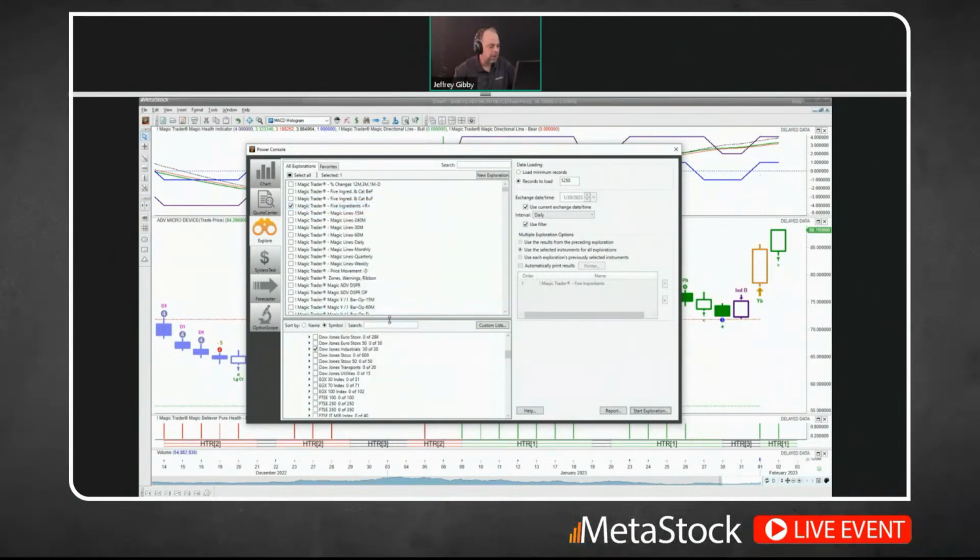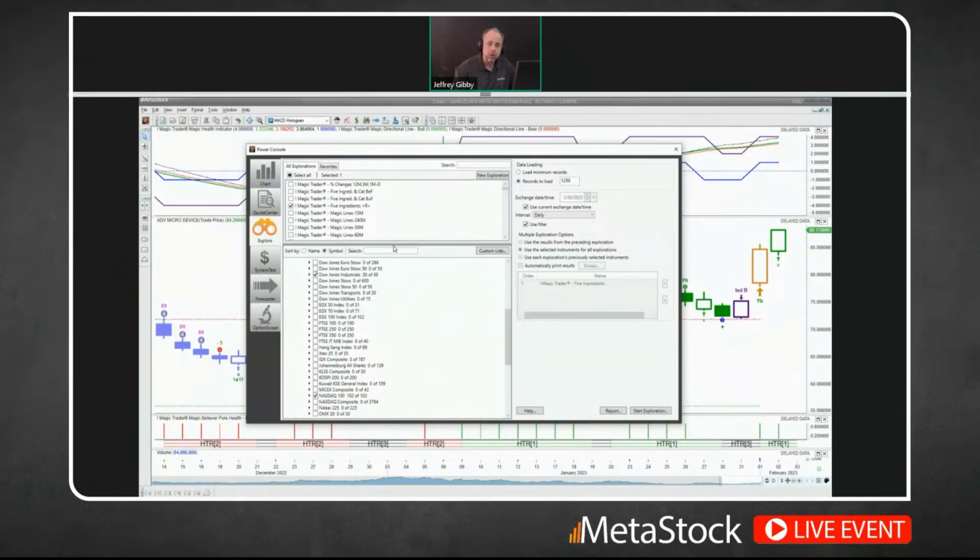It doesn't matter where in the world you are. We have a lot of traders that come in from India that trade NSE stocks, National Stock Exchange of India. We have a lot of traders in Australia, and a lot in London, Europe, Africa, the Middle East. Because we get the data from Refinitiv, the amount of data that we cover is just ridiculous. We're going to have the data that you're interested in.